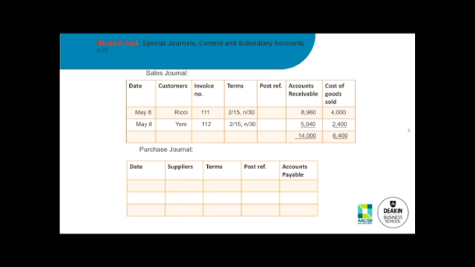So we can total them up, and they're the totals that would be posted into the general ledger. For the purchases, we've got Costa and Bonnie, and again we can add those two up, and that total will go into the general ledger, and the individual amounts will go into the subsidiary ledgers.